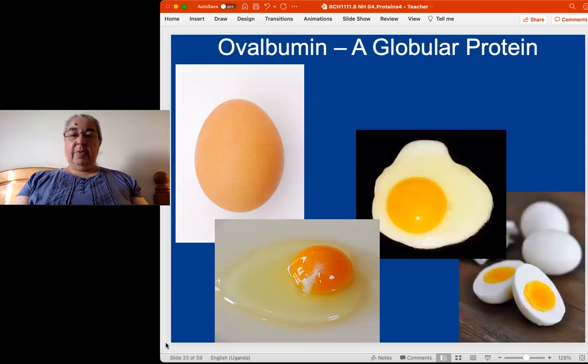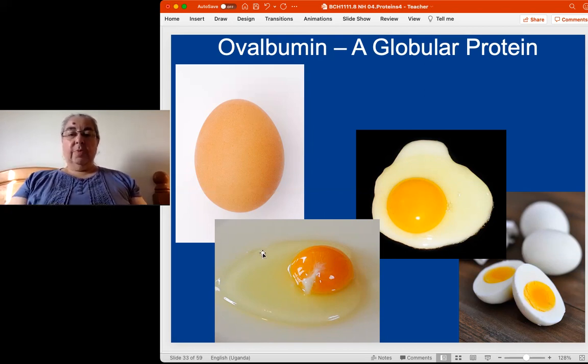And I think that you already know what this is. Okay, what is the difference between an egg that looks like this and an egg that looks like this? I hope that you know that the difference is applying heat. You take an egg, you break it into a pan, and it looks like this. You apply heat, and it starts to look like this. Or you can take an egg like this, put it in boiling water for a while, take the shell off, and it looks like this.